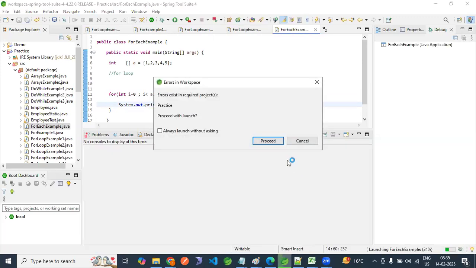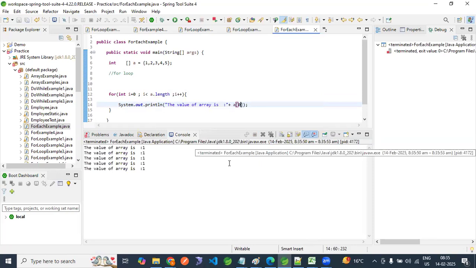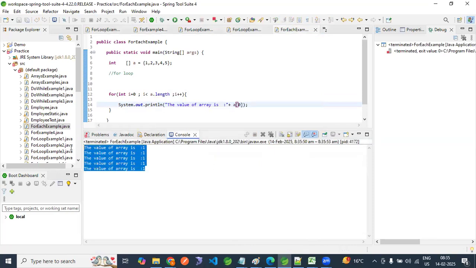See, always one is printing. How many times is it printing? 5 times, because of this loop. That is our concept, that is fine. But I want the value to change each time. Index 0 means the first value, position 1 means the second value, then the next position, next position. So who is holding the position? I. Better I keep I here.